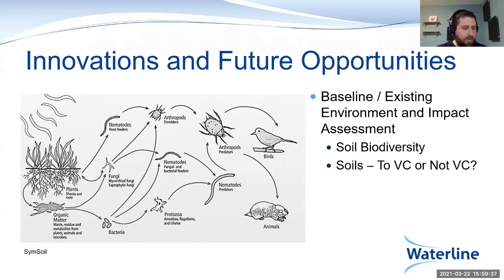There are a number of insect species and gastropods on the species at risk list, some of which have some stage of their life cycle in the soil that are important to understand. There hasn't been that much work done on them, unfortunately, to really understand it on a project by project basis. But with the techniques that have been developed over the years on how to isolate and even qualitatively assess soil biodiversity, I think we're at the point now where we can credibly do some really good work on impact assessments with it.